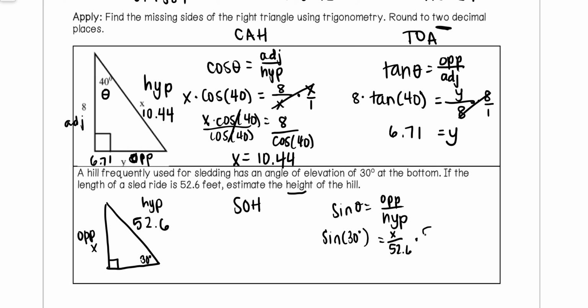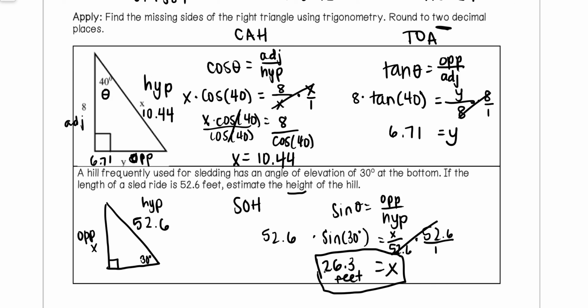In order to solve for x, we're multiplying by 52.6 over 1. On this side, 52.6. So these two 52.6's cancel each other out into 1, and we're just left with our x. We multiply 52 6/10 times the sine of 30 degrees, and we are left with 26.3. And since it was talking about a problem that we're trying to solve here, it would be that many feet. And that seems reasonable because it is less than our hypotenuse in that triangle, so we know that that would be allowed.